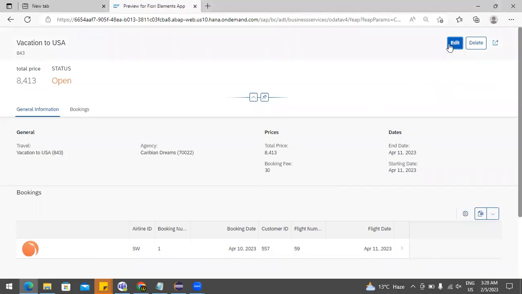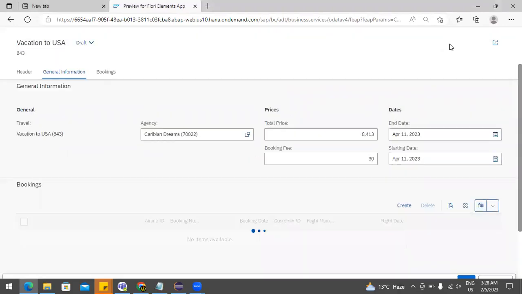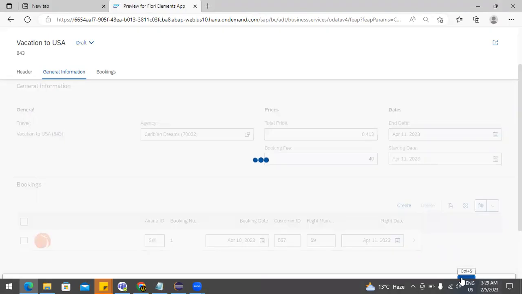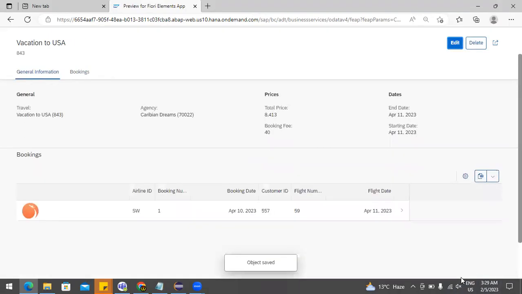Okay, and I just want to update a particular entry. Let's say I just want to update a booking fee. So I am replacing 30 with 40 and do the save. Okay, now you can see booking fee has been updated successfully.